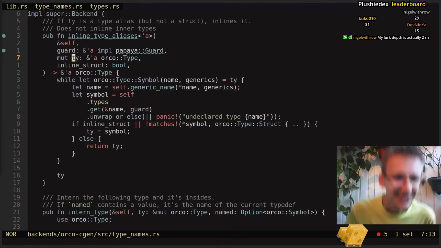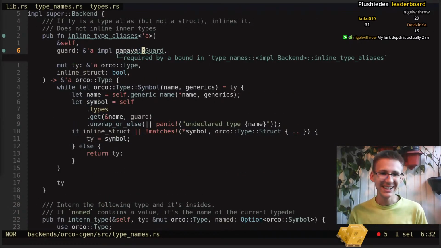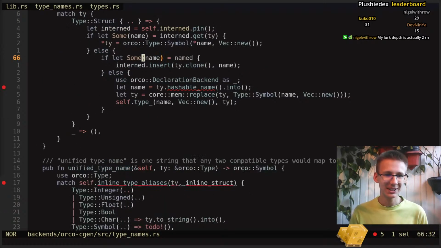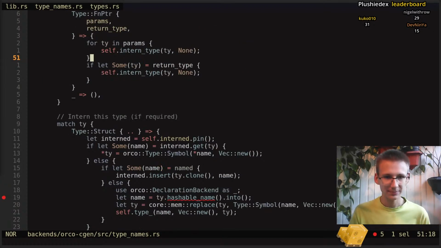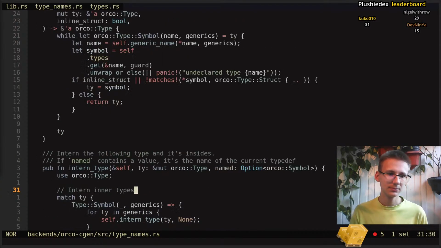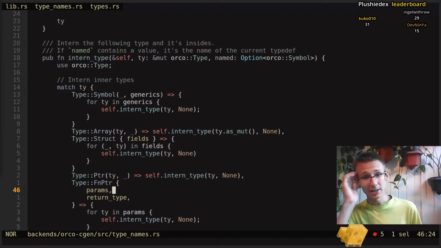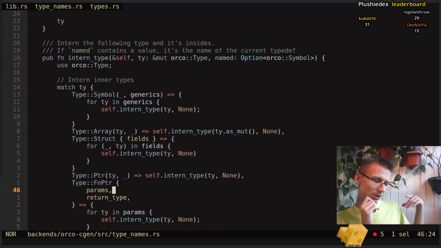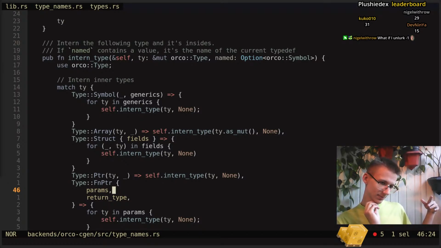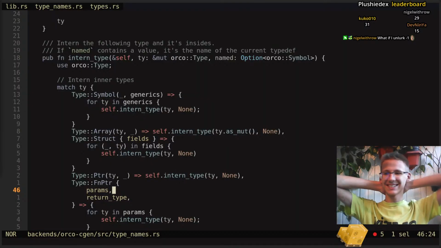It's a flag, it's not a stack. So intern type is gonna forcefully go through the type, and what if you unlurk -1? It's a flag, it doesn't matter.